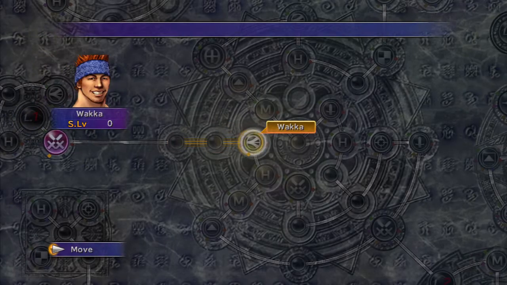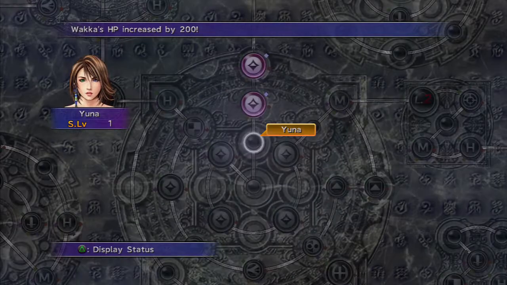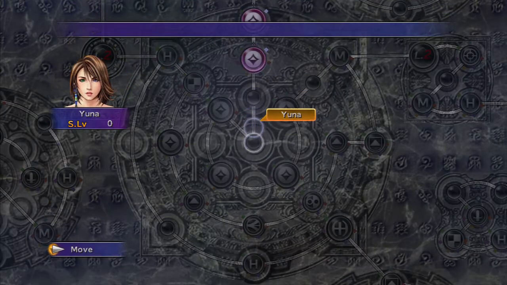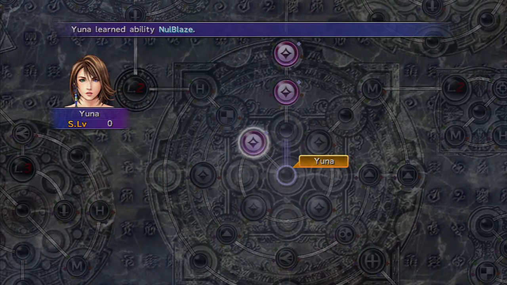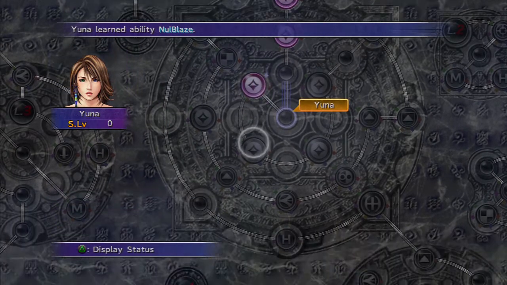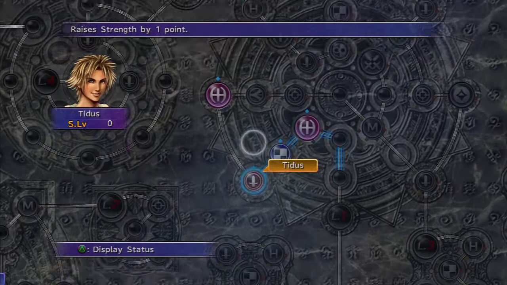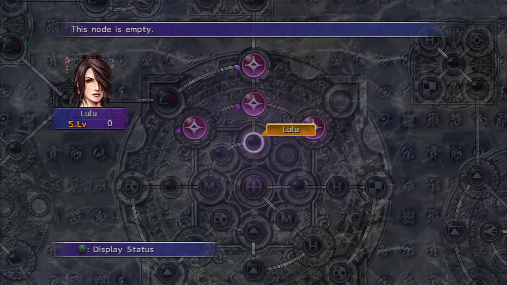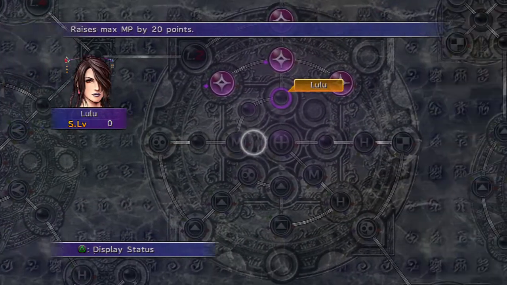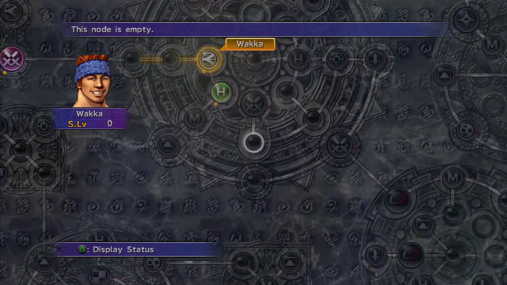So let's get Wakka some more HP. Probably didn't need to because we don't have a save sphere nearby to top it up. But Yuna, on the other hand, we could probably use another ability. And as you can see, we got 4 abilities right out the gate for Yuna here. On top of that, we got Flee for Tidus as well. And who else? Yeah, Lulu's got one coming up as well. Wakka's got a couple on the horizon as well.